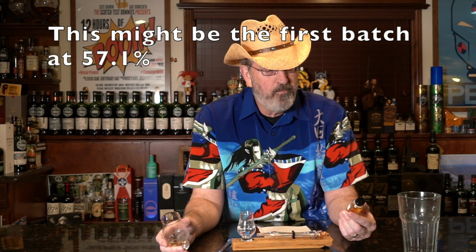GlenAllachie 10-year cask strength. I was way off on the ABV, however, 57.1. GlenAllachie, which I love, and their new 10-year cask strength is unbelievable. It's one of my favorites. Wow. I don't have a year on this, but boy, are they up-and-comers right now. Go watch all of our videos with the GlenAllachie 10-year cask strength.